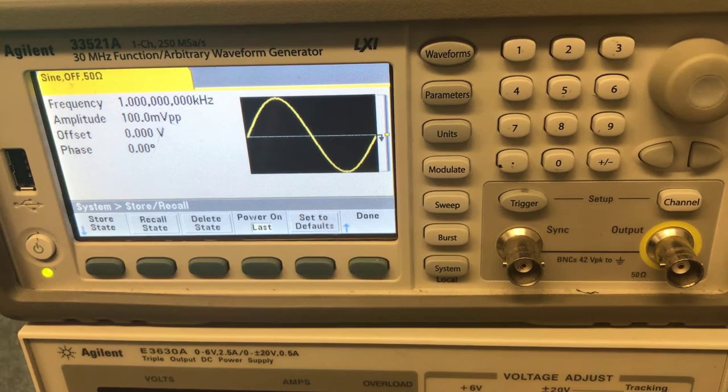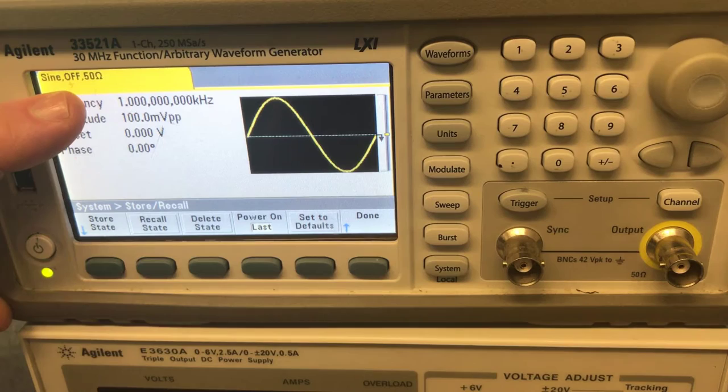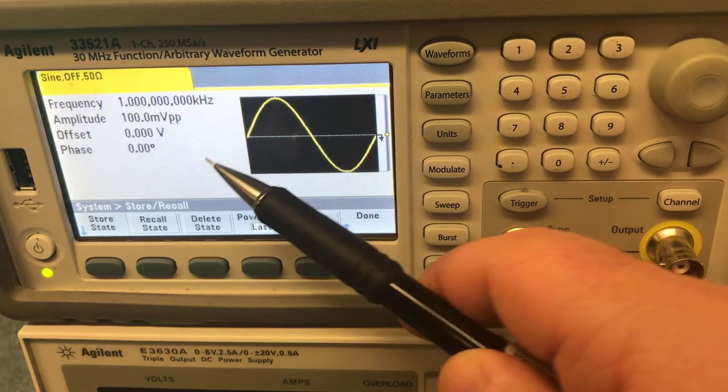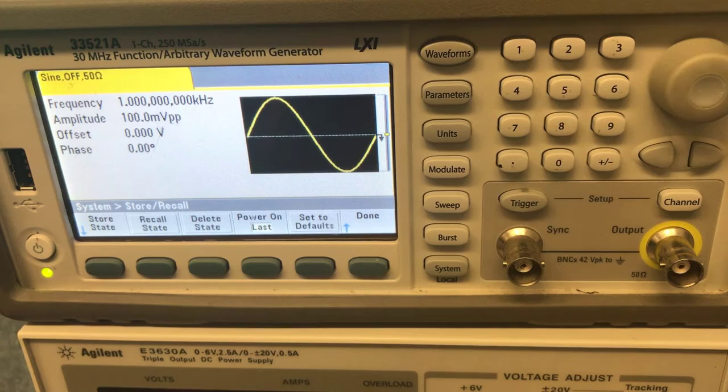Now you can see that what's shown here in the picture is a sinusoidal wave, and you can also tell from up here where it says sine. So we know that we're going to get the correct shape of the wave. You can also see that the frequency is listed as being 1.000000 kilohertz, and that's just exactly what we want as well. We want it to be 1 kilohertz.